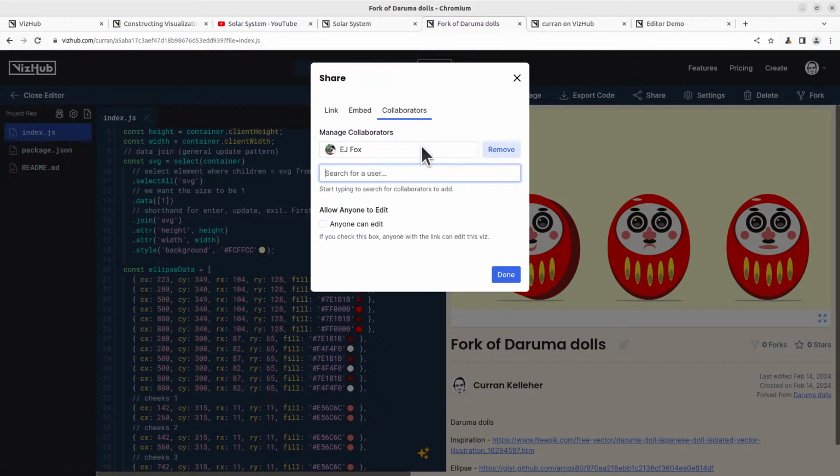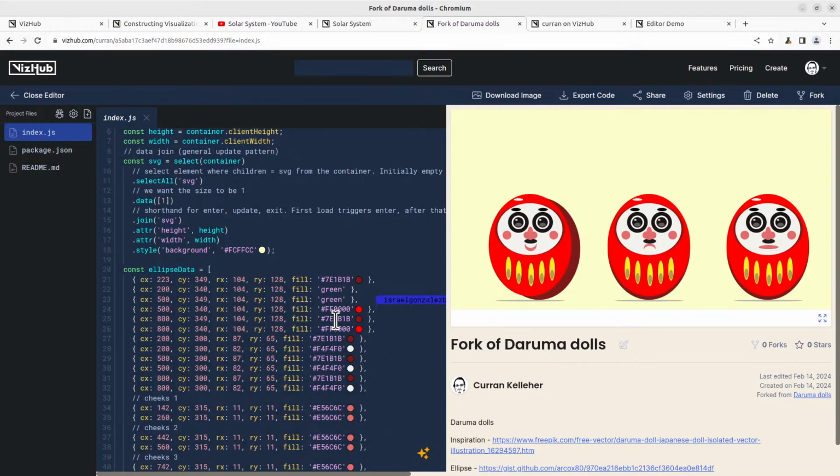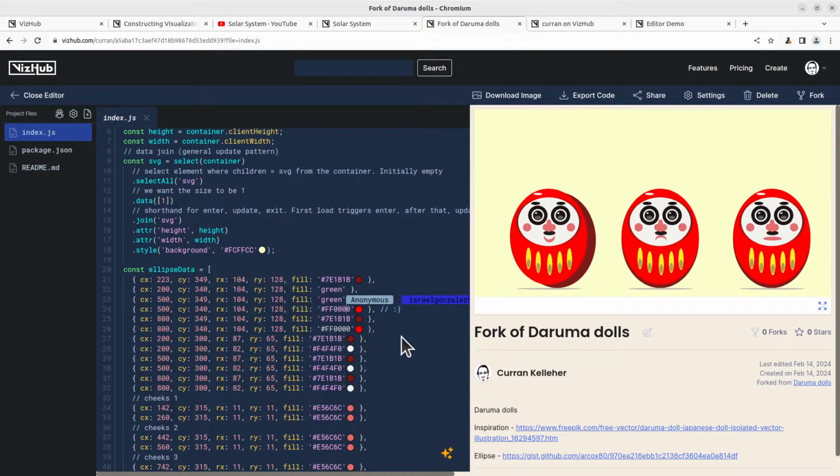Yeah, I want a green doll. You're there, and I can actually open it up to anyone to edit. But this has bitten me in the butt, because if I leave this on, random people come in and start editing. Oh look, okay, Izzy's there. Sweet. How come my greens aren't greening? We got anonymous.